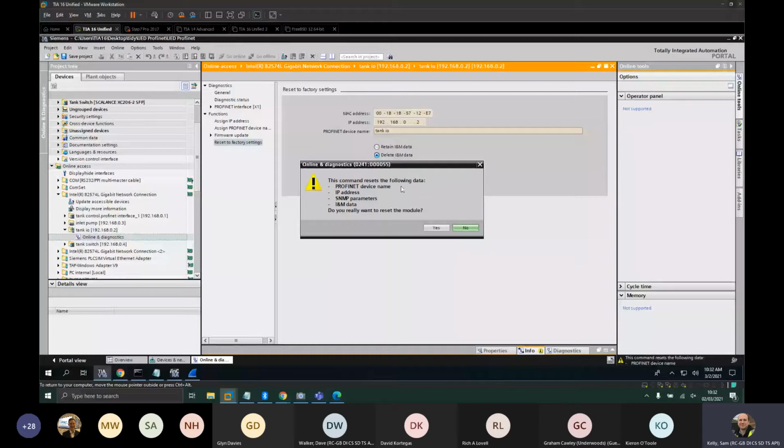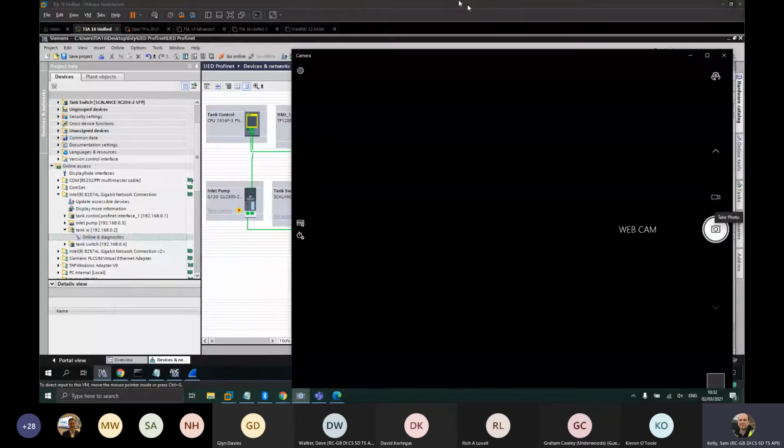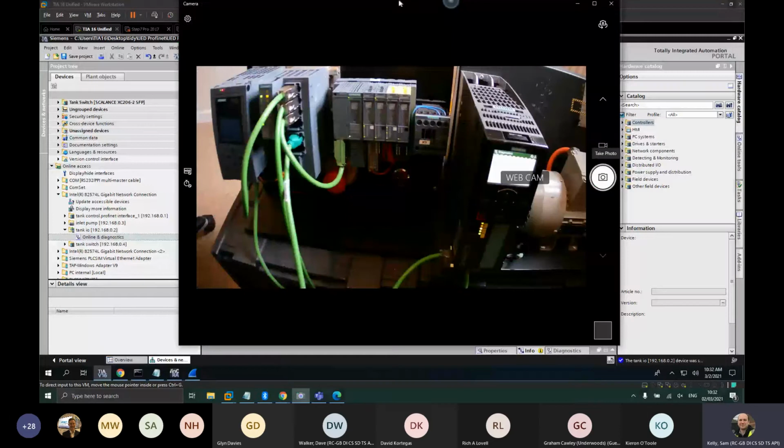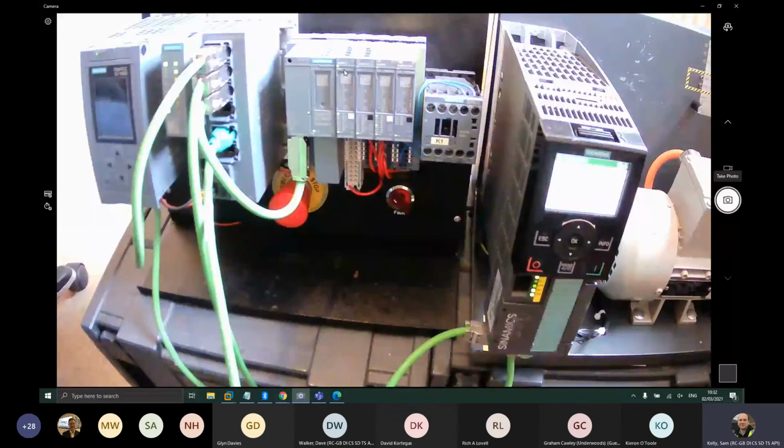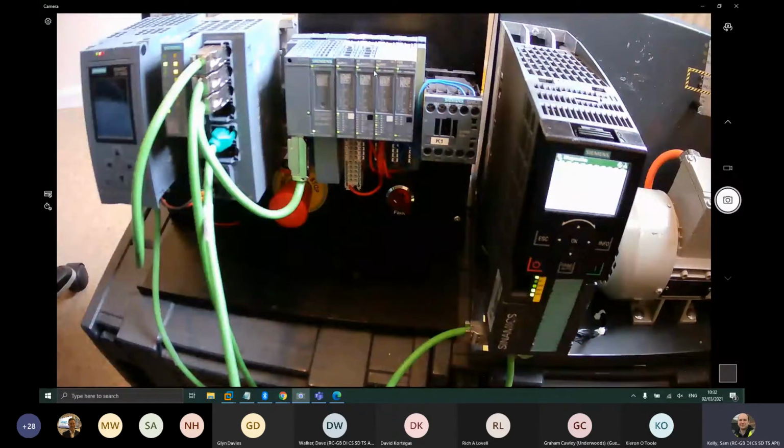So go ahead, reset that. Now we can see we've got flashing green lights as I've reset the Profinet name and all the rest of it. But because we've got the topology view set up, the controller knows this is the device here and can configure it for us.